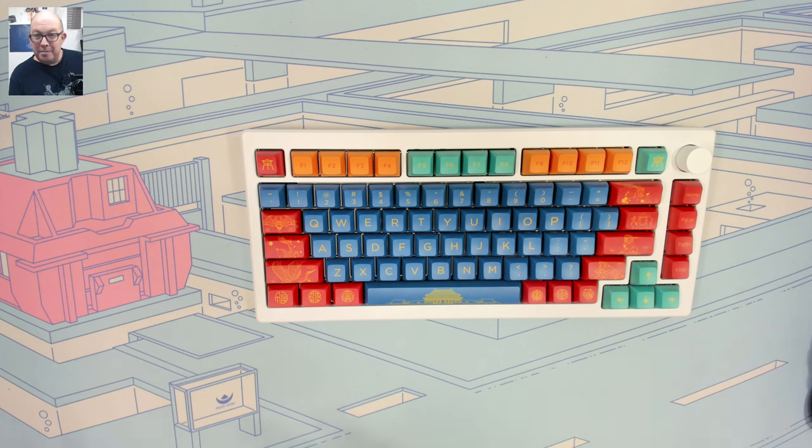I know there's a whole bunch of other ones, and there are some really nice ones on the market right now, but it's just a couple of things that I've seen, a couple of people that I've talked to. I think the M1V3, I keep wanting to say V3M1, I'm dyslexic, but the Monsgeek M1V3 that's coming is going to basically be the king of best priced and best loaded, barebone as well as fully loaded. Obviously those will be a little bit more, but they do have good deals on Monsgeek.